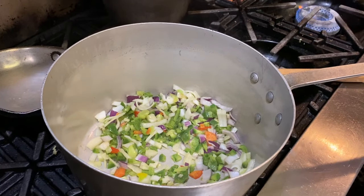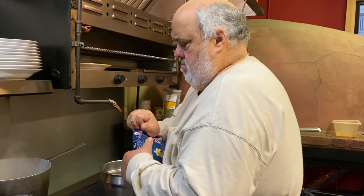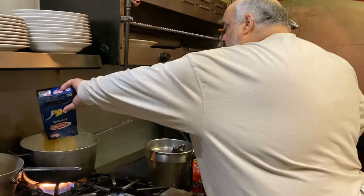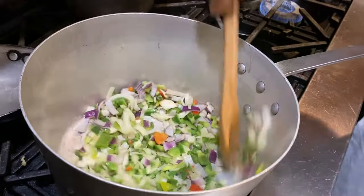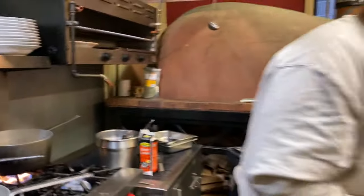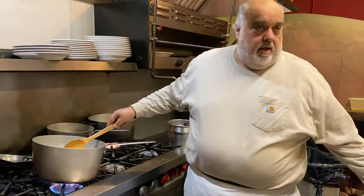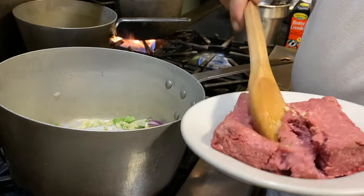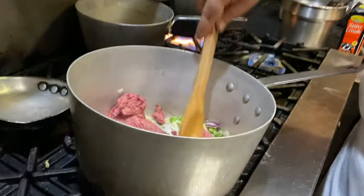What I do is I have the elbows going into boiling water. Pretty much when this is done, I hope that sauce is ready. Garlic. Then I got some nice organic ground beef. We're trying to buy organic when we can. No growth hormones and all that junk. I've not been eating a whole lot of red meat these days.